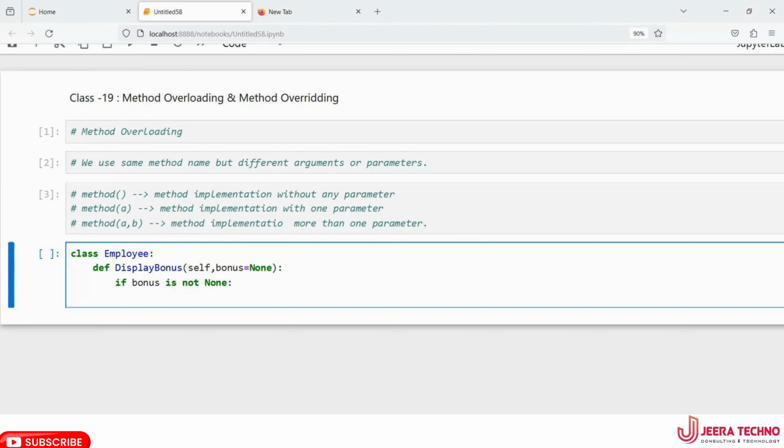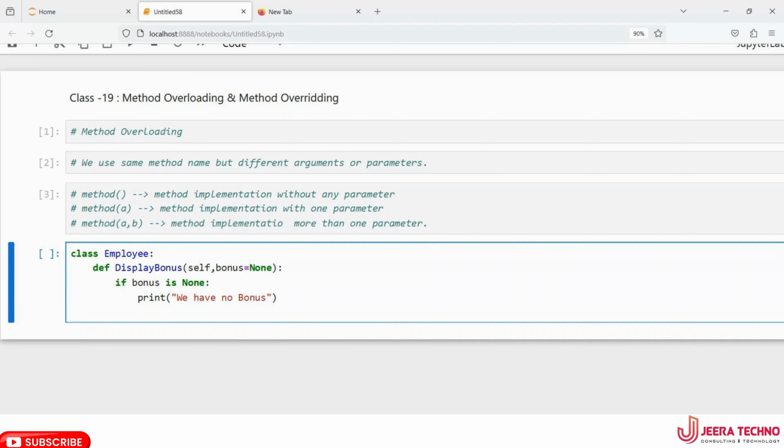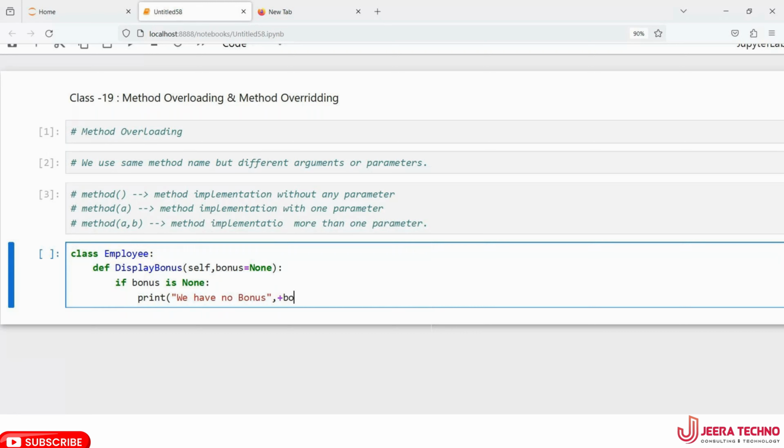Print, if bonus is there, what will we do? Opposite. We have no bonus. If the bonus is a None value, then you can display the bonus also.